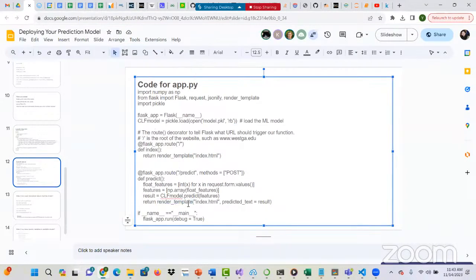Again, we use render_template, and then it goes to the HTML page, and it gives us the result to this variable. Okay. So pretty much the same.